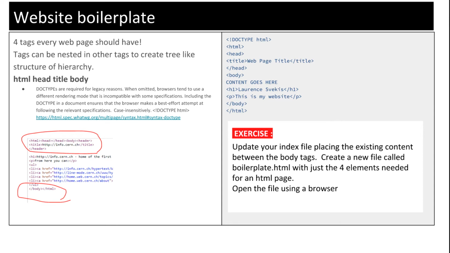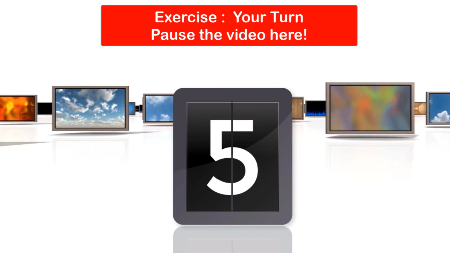So I do have an exercise for you this lesson, and that's to create your boilerplate template. Going by what I've got here, I'm going to also walk you through creating this within the editor. So you can take a moment now and pause the video and try it out. Create your HTML, your 4 necessary tags for your HTML page, and I'll walk you through the solution coming up.